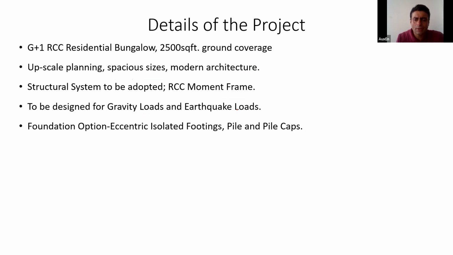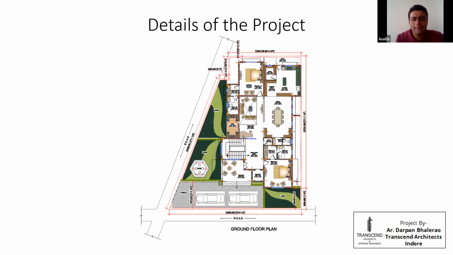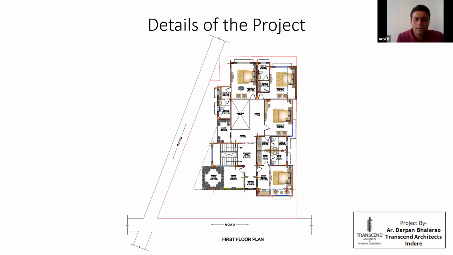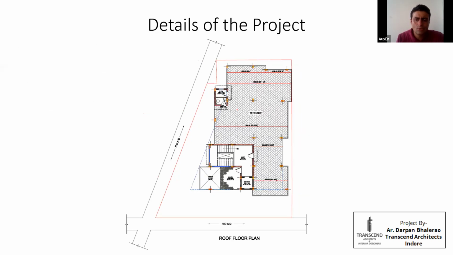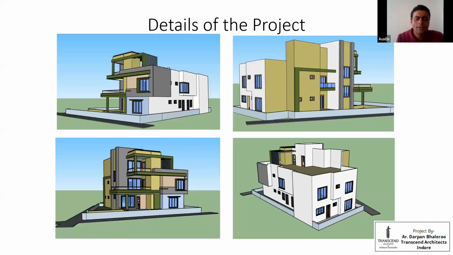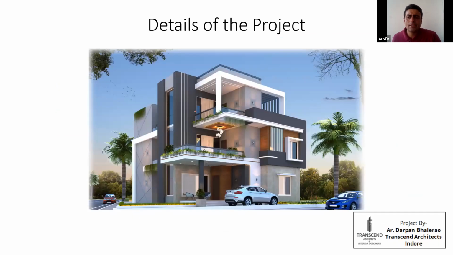All right. And then these are the project details that I've shown you earlier also. This is the AutoCAD drawing. This is the ground floor plan, first floor plan, roof floor plan. I'll just show you the AutoCAD. This is the SketchUp model prepared by the architect. SketchUp is software, I think developed by Google. It's very easy to use and very effective for making these types of models. And this is the rendered view of the finished project.